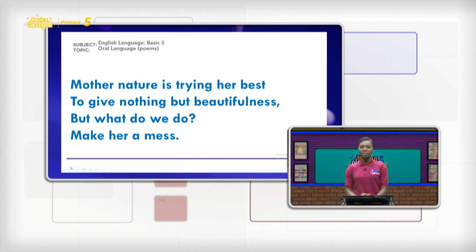The second part, Mother Nature is trying everything possible to make you and I comfortable wherever we find ourselves. And Mother Nature is doing this through her beautifulness. Look at the beautiful mountains surrounding us with the beautiful trees, the rivers, the streams, the lakes, every other thing that gives humans the comfort that we need on this earth that we are in.